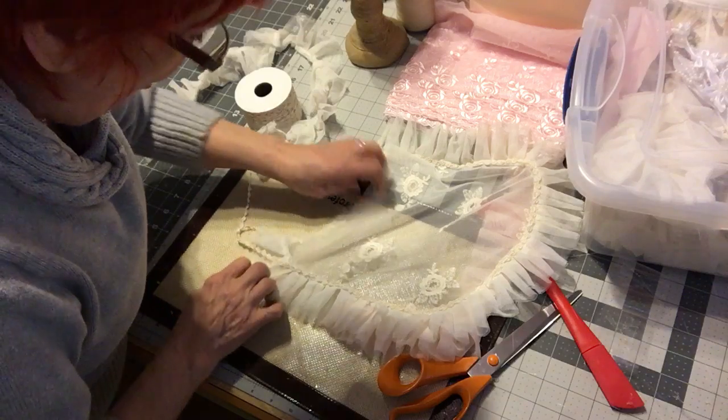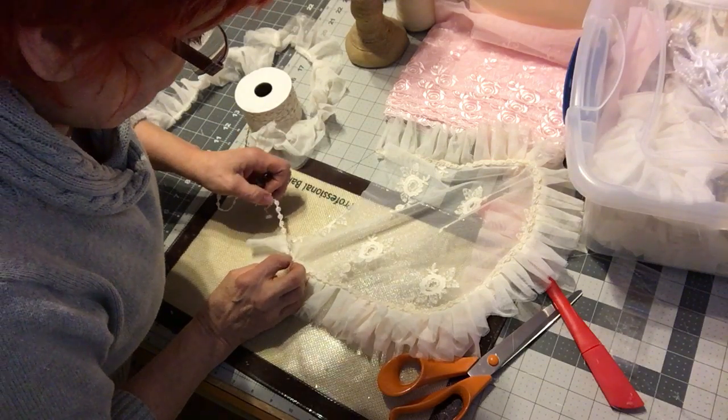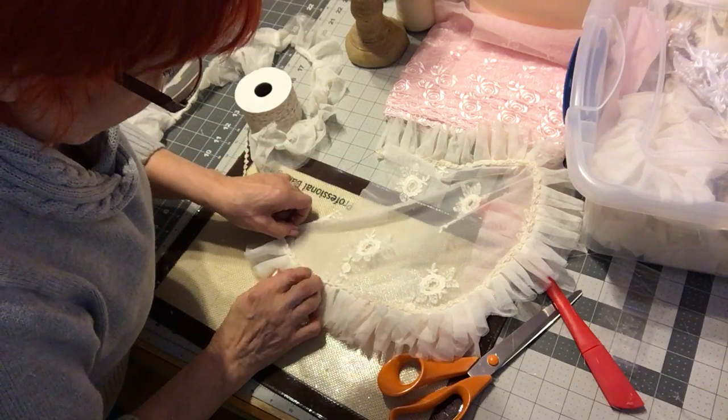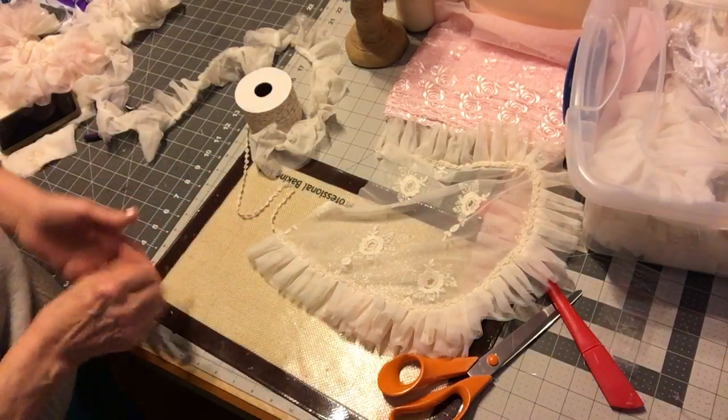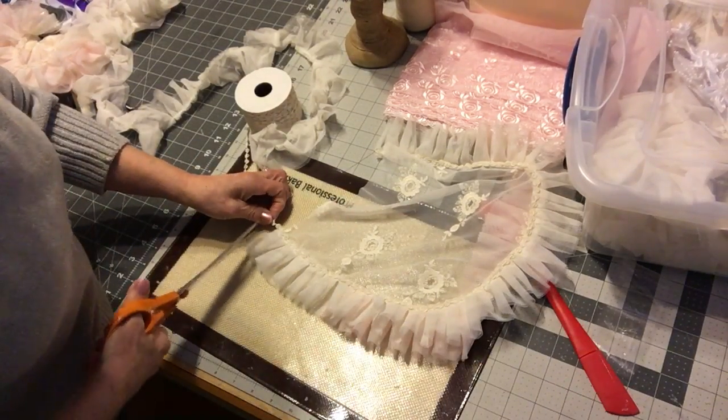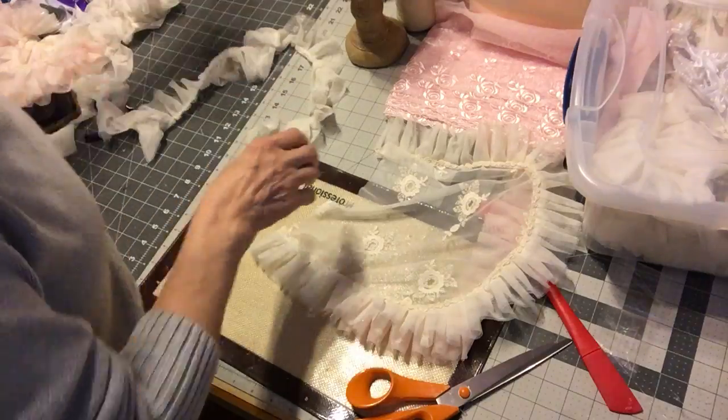A little bit warm. Just a tit. Alrighty, there we go. Okay. Okie dokie.